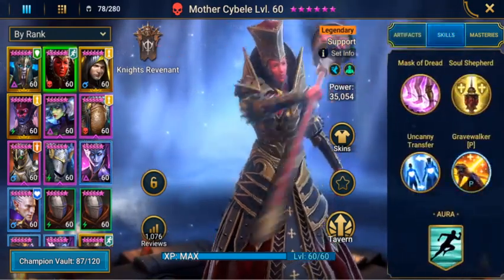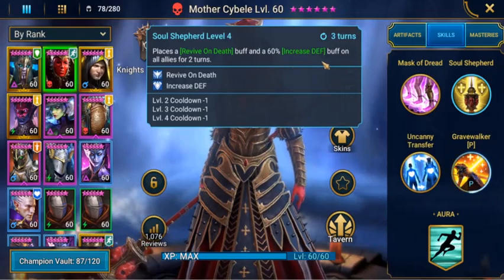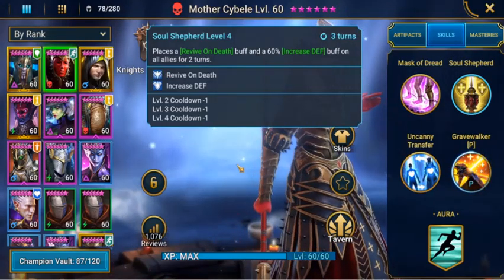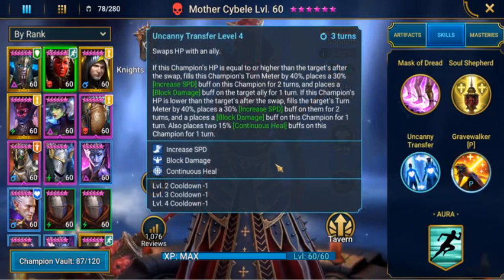Now, Mother Cybele's here for her Soul Shepherd. It places a revive on death buff and a 60% increased defense buff on allies for 2 turns. So if you have champions who die, she can bring them back. That's the idea of bringing her in the team, with her additional speed and her Uncanny Transfer.